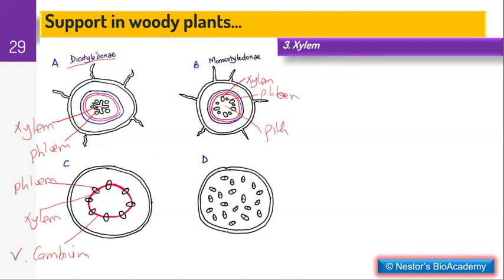And again, coming over to the stem, remember in the monocot stem, we have the vascular bundles arranged in a scattered way. They are scattered, not arranged in any particular pattern. So you might want to go back to Form 2 again and review the tissues of the stem and the tissues of the roots and the various roles that they play.